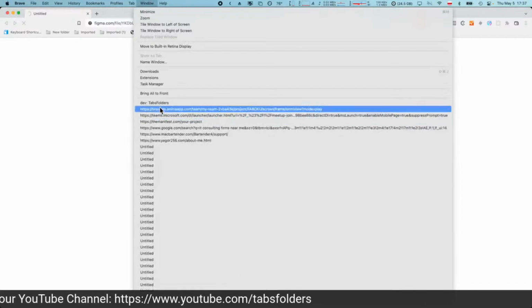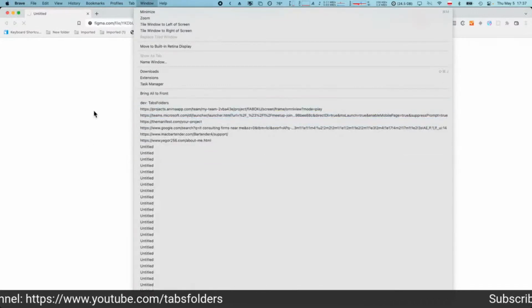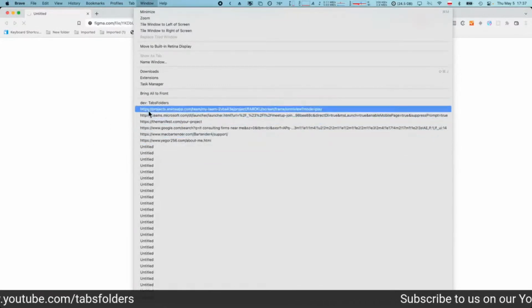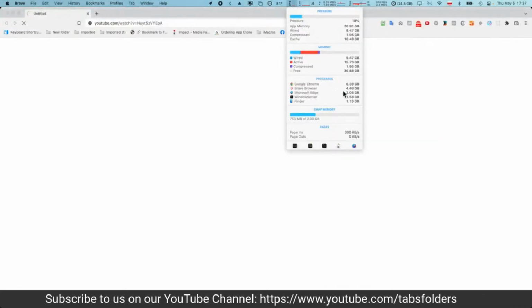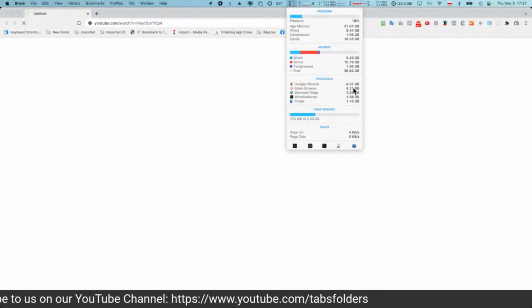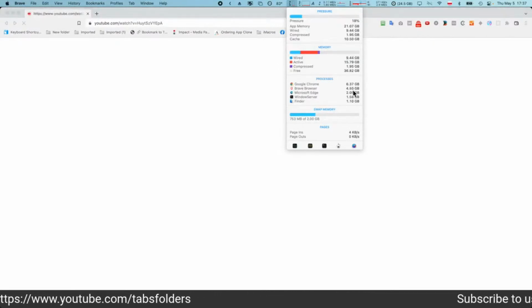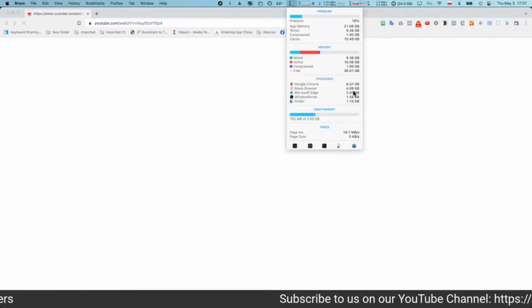But again, when we start opening the tabs, they're still loading. That's why the windows are saying untitled. So when we go back to display the memory usage, as you see, Brave is also going up. It's around 4 gigabytes, and I think Brave went up to about 12 or 15.